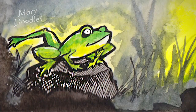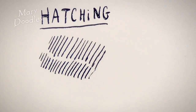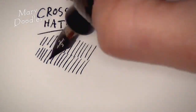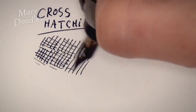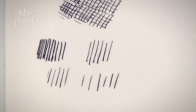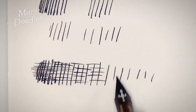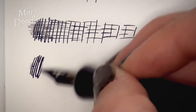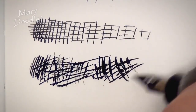Hatching. To create texture or shading, you can make many parallel lines side by side, called hatching. This, I find, is easier with the pen. Create cross-hatching by making a series of crisscross lines side by side. The further apart the lines are, the lighter the tone will be. The closer the lines are to each other, the darker the tone. Hatching can be clean and straight lines, or it can be a jumble of scribbly lines, according to the tone and the effect and the texture that you're going for.